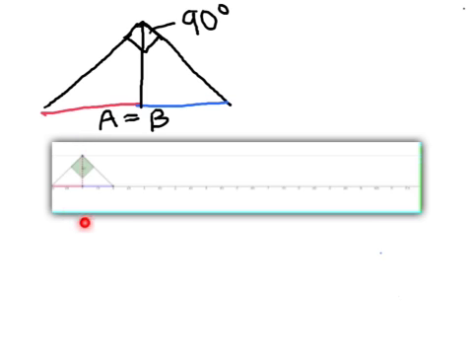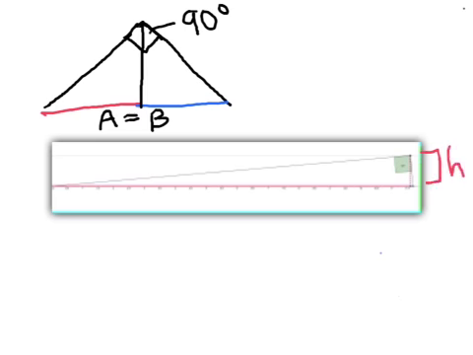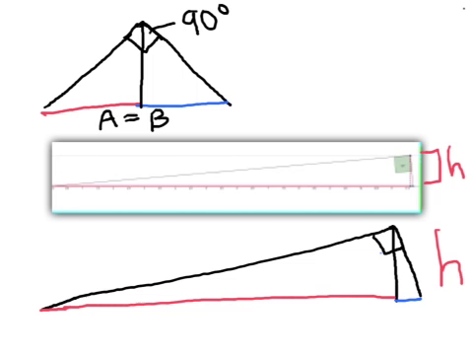We have here a right triangle, which we've drawn at a larger scale here. We have our 90-degree angle, and in the starting condition we have side A equal to side B. We're going to start the triangle moving, and we can see the 90-degree angle is maintained as the triangle moves across. In addition, note that the height, h, stays the same as the triangle moves. Our triangle shows us that side A times side B still equals the height squared.